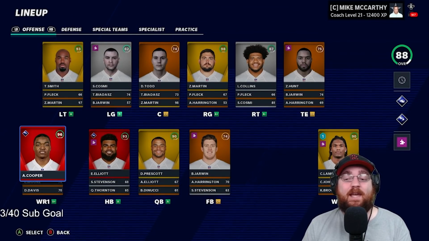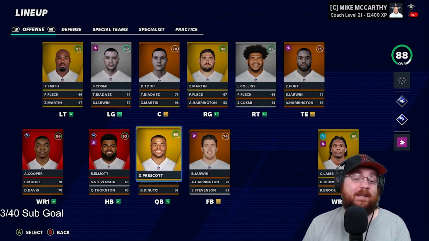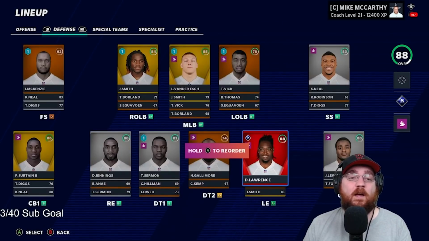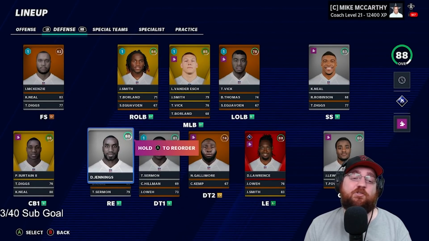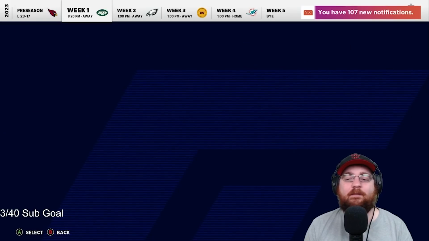Moore's up to a 78, CeeDee Lamb 90, Cooper 96. We still have Prescott and Elliott, of course. Hunt at tight end. On defense, Vick starting. By the way, our 2 guys we drafted last year, both hidden development, big surprise. But let's get right into it.